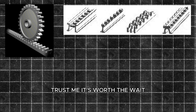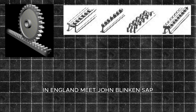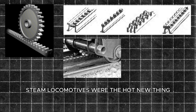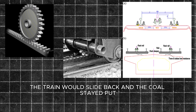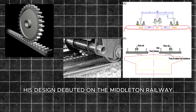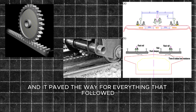Now let's hop into our time machine and see where this all started. The story of rack trains kicks off way back in 1812, during the Industrial Revolution in England. Meet John Blenkinsop, a mining engineer with a problem: he needed to move tons of coal up steep hills from the Middleton Colliery to Leeds. Steam locomotives were the hot new thing, but on those inclines? Useless. The wheels would spin, the train would slide back, and the coal stayed put. So Blenkinsop had a lightbulb moment: why not add a toothed rack rail and a cogwheel to grip it? His design debuted on the Middleton Railway and it worked like a charm. It wasn't pretty — think clunky, smoky, and loud — but it was the world's first practical cog railway, and it paved the way for everything that followed.